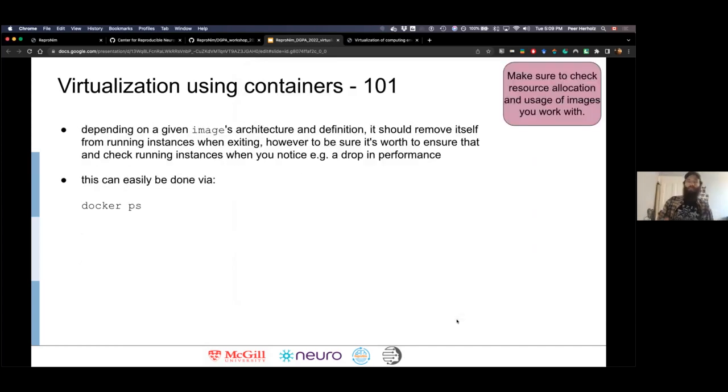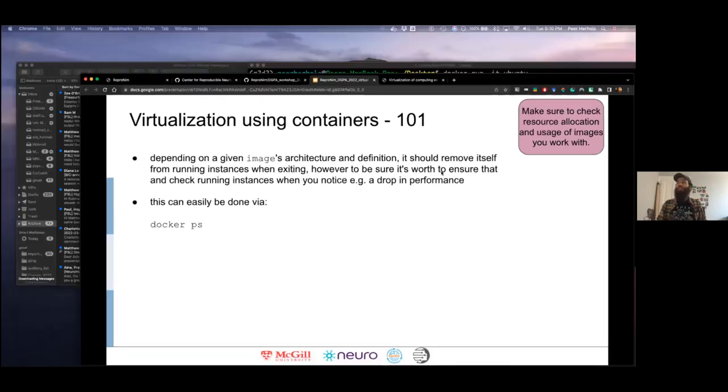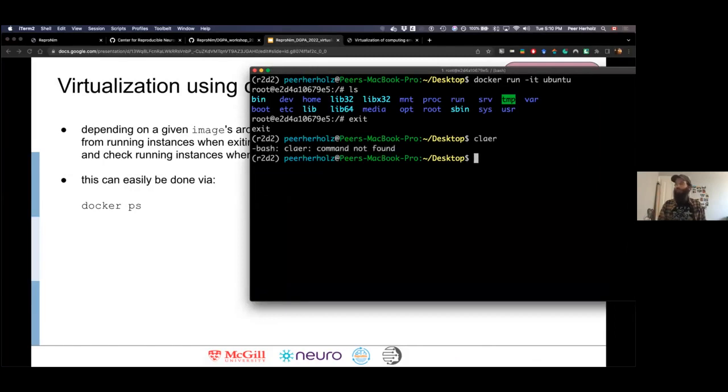Depending on the architecture of the image and how it's set up, it should remove itself from what are called running instances when exiting. However, to be sure, from time to time, especially once you notice a significant drop in performance on your machine, make sure that you do the following.